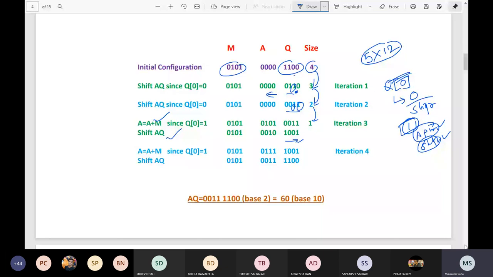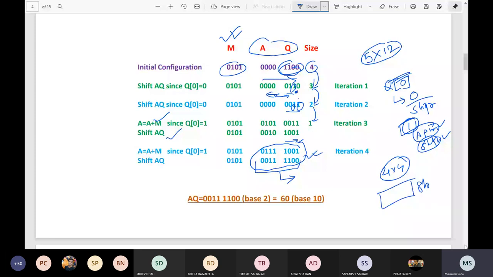Okay. So in this way, if you do the operation, ultimately you will have your product term from A and Q. Whenever you shift, remember this thing, you shift A and Q together, okay? Do not shift the value of M, only AQ you will shift. Whatever product bits you have in A, ultimately they will shift to the Q, and whatever multiplier bits there are will all be shifted out, and you don't have any multiplier bits at the end. The result you have is with the help of A and Q. So for 4 by 4, ultimately the result you will have is 8-bit. That 8-bit result is held in A and Q.